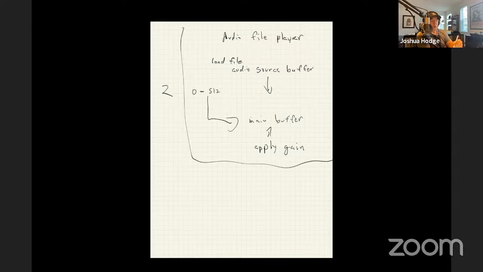So what's going to happen is that, well, maybe this is okay. I'm just trying to think if this is okay or not. So we have this buffer and then it's applied. Yeah, it's not okay actually. So audio file player one, it does this process. And so now what you have is you have this buffer.